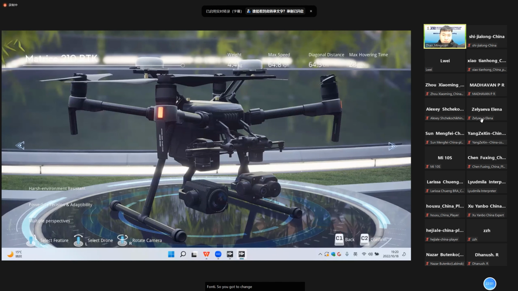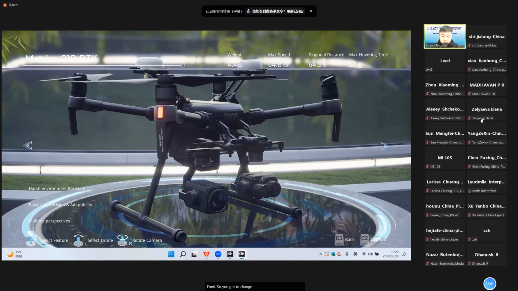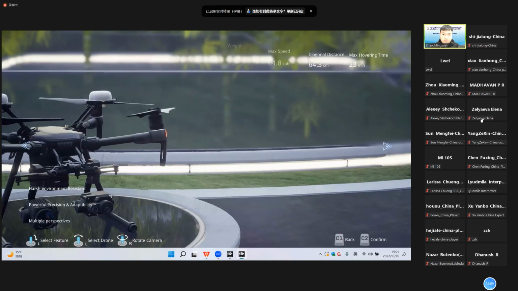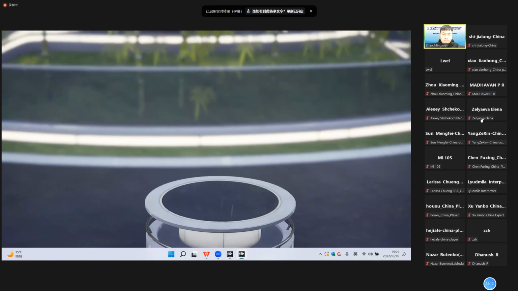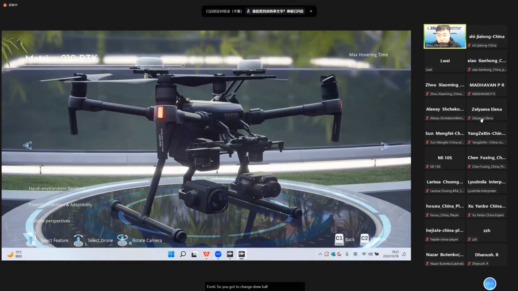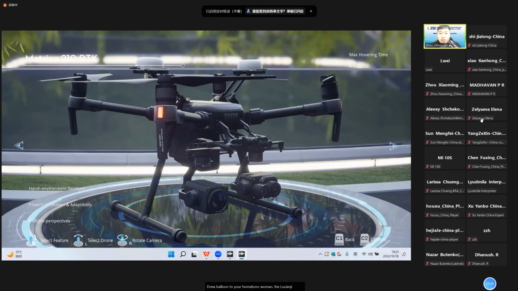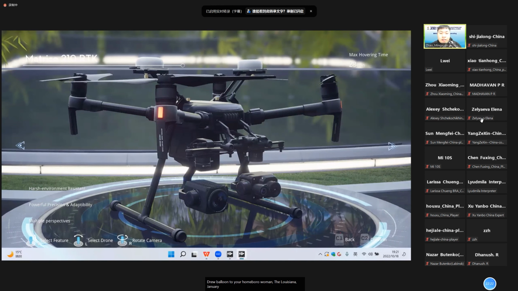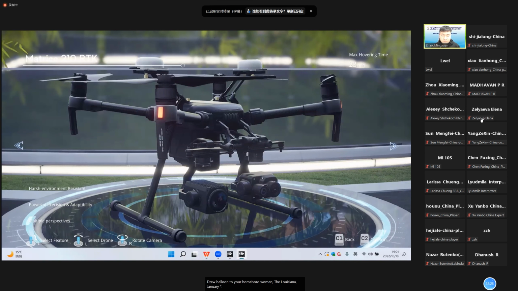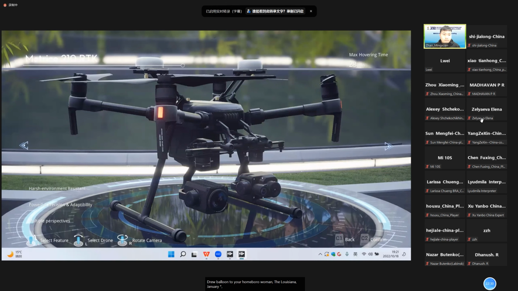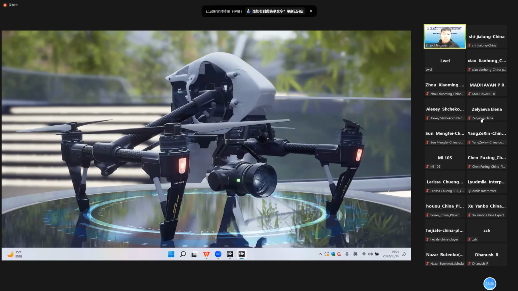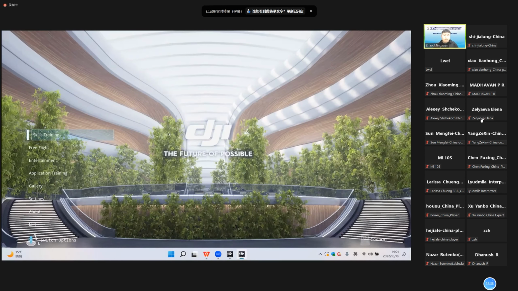If you choose the Matrice M210 RTK, during the flight we can zoom by clicking the app interface with the mouse from the perspective of image transmission. And the plant protection UAV can turn on or off pesticide spraying through the video button on the remote controller or the key on the keyboard.